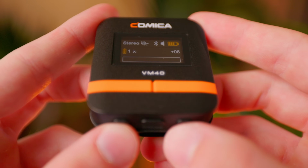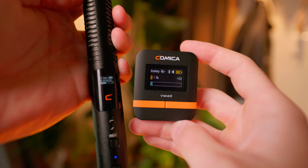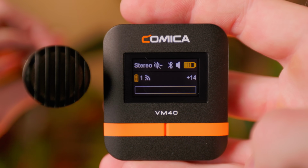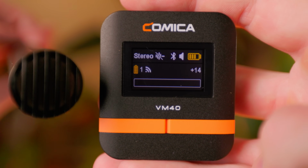You can set the gain of the receiver by tapping the right or left buttons on the bottom, and you can also monitor the audio waves coming from the mic with this thing. One of my nitpicks with the device, though, is that this audio monitor seems to be pretty low quality. It's not very smooth, it doesn't react very quickly to the audio, like there's a delay, and it doesn't seem to really want to move above the halfway mark, even when I have the gain of the mic set all the way up. But again, this would be a much bigger issue if you didn't have 32-bit float audio on this thing. With 32-bit, you basically don't have to monitor your audio at all.